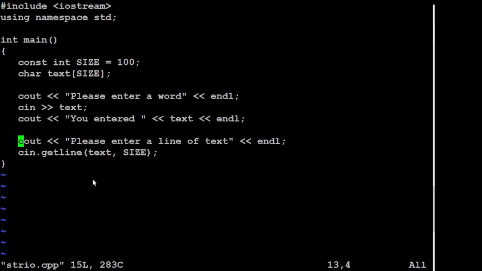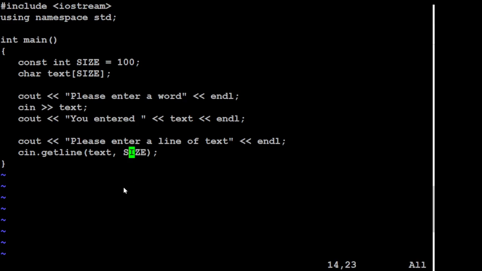So the idea is for cin, getline is actually a method within our cin class, and we provide the array and the maximum size to read in. I totally blew the syntax for that. I'm going to have to go back and correct my slides. So it's cin dot getline and the name of our array and the maximum size. This provides a safeguard in that we're not going to run off the end of the array as long as we give it a valid size here.